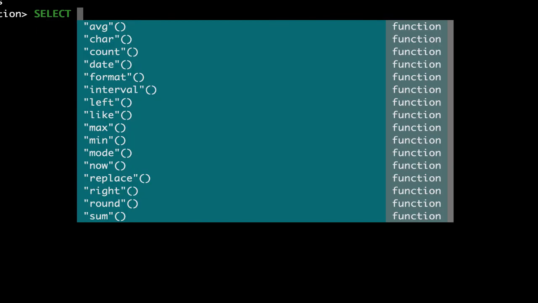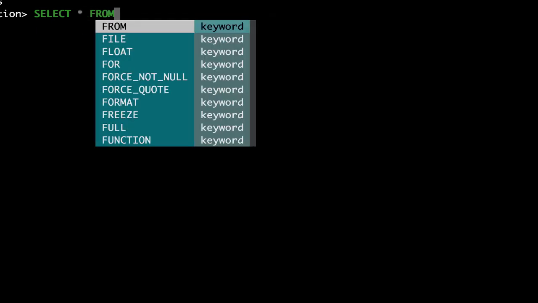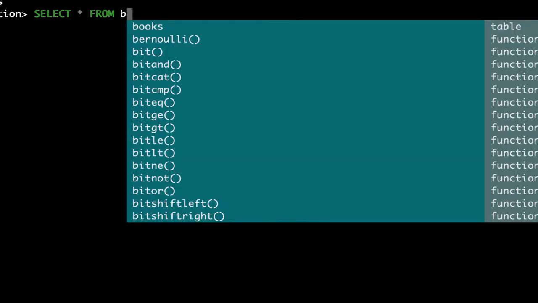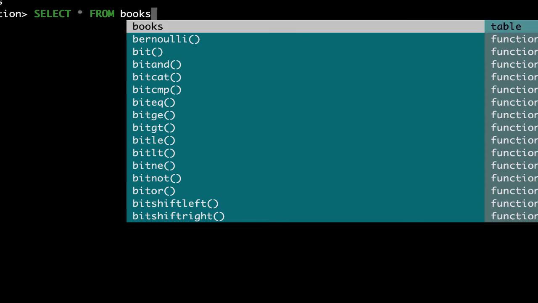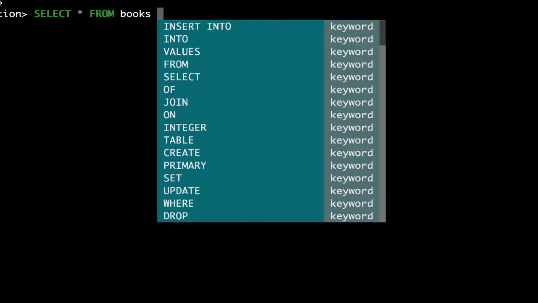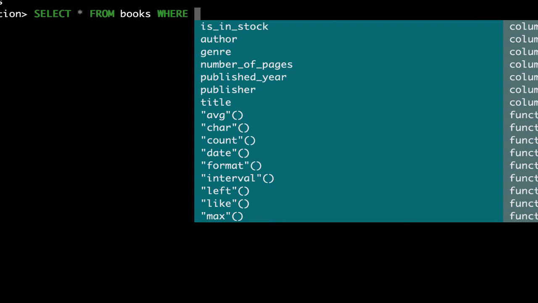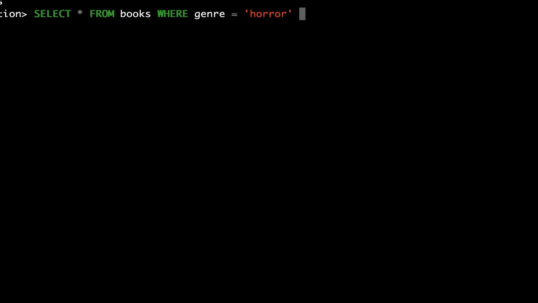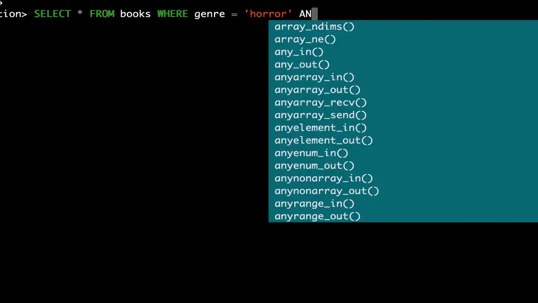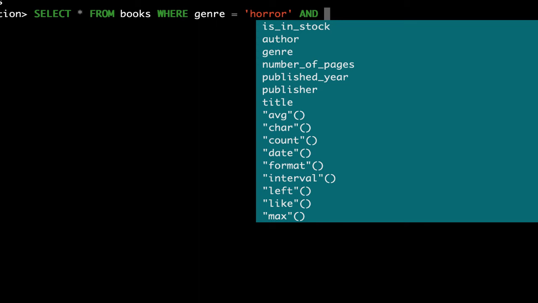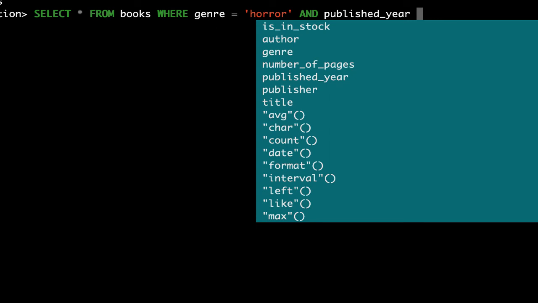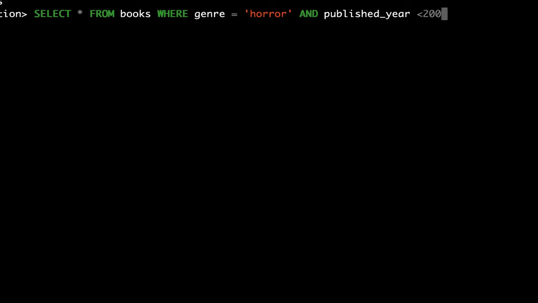So SE tab space star space F tab space. I'm typing the first letter and saying, oh, books. So I'm using tab to select the first option in the list, where genre equals horror, and year published is less than 2,000.